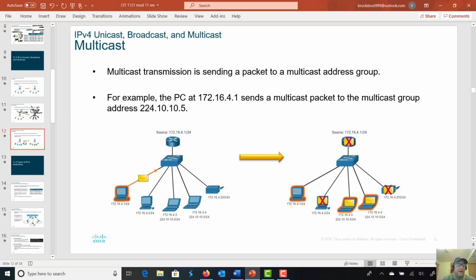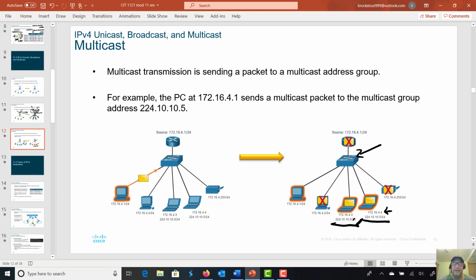But in most cases, the multicast is a transmission that's going to be sent from one device, and then it'll be repeated when necessary, at the last possible place necessary. So in this case, 4.1 is sending out a multicast. The devices that have subscribed to this multicast and want to receive it are devices 10.5, 4.3, and 4.4. They're all listening on the same multicast value, and they've told the switch, we're interested in that particular multicast. We've sent join messages, and the switch is going to duplicate whatever that message is from 4.1 for both of these guys. So these two devices are going to receive that information, but anybody with an X on it is not going to receive that.